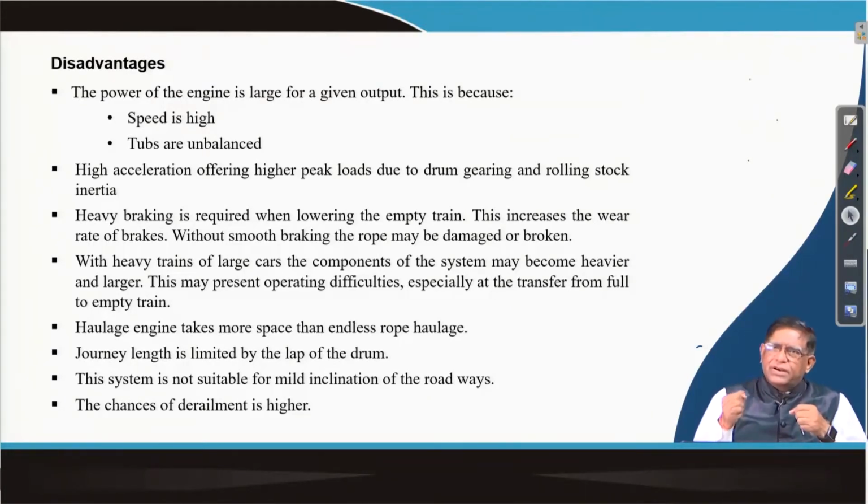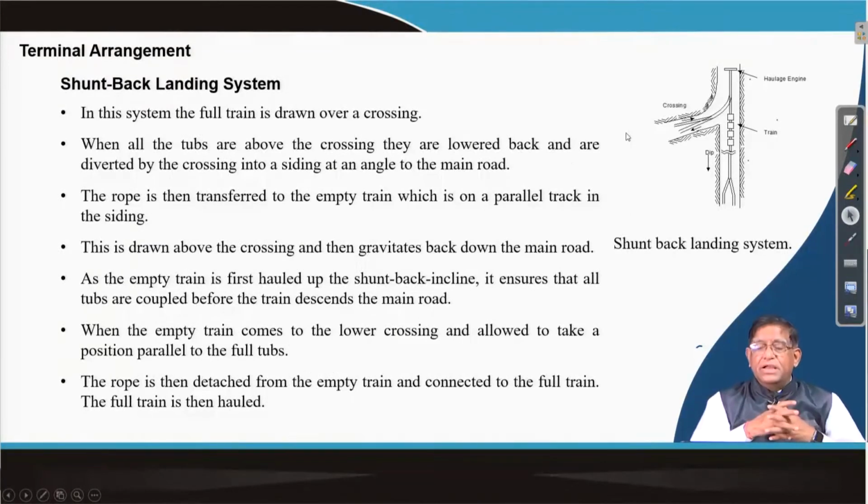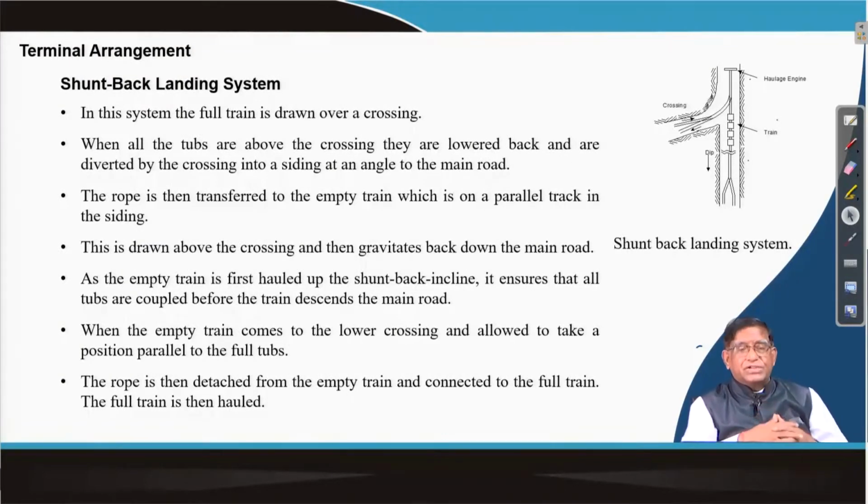That is why the haulage operator applies the brake, so that the speed does not get too accelerated. Then your haulage engines will have to be accommodated underground. There is always a space constraint, and to keep the roof competent you will have to create a chamber inside the mine, and that is the arrangement you need to make. As for the terminal arrangement or shunting back, how do they do it? Suppose here you have the haulage engines, with the ropes coming over here, the train will be brought up to here, and then the empties will be brought on a shunting here.